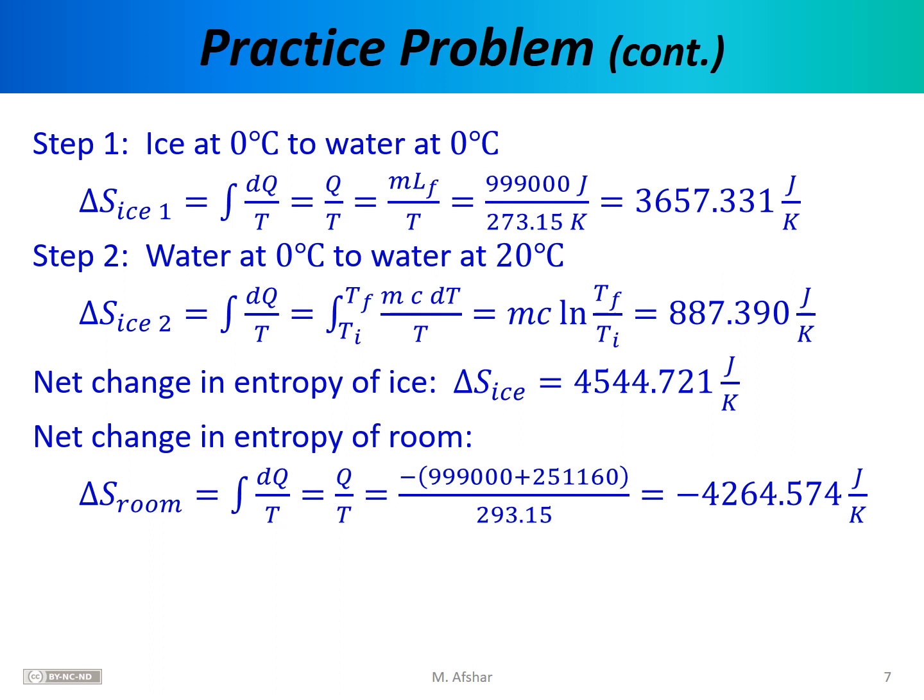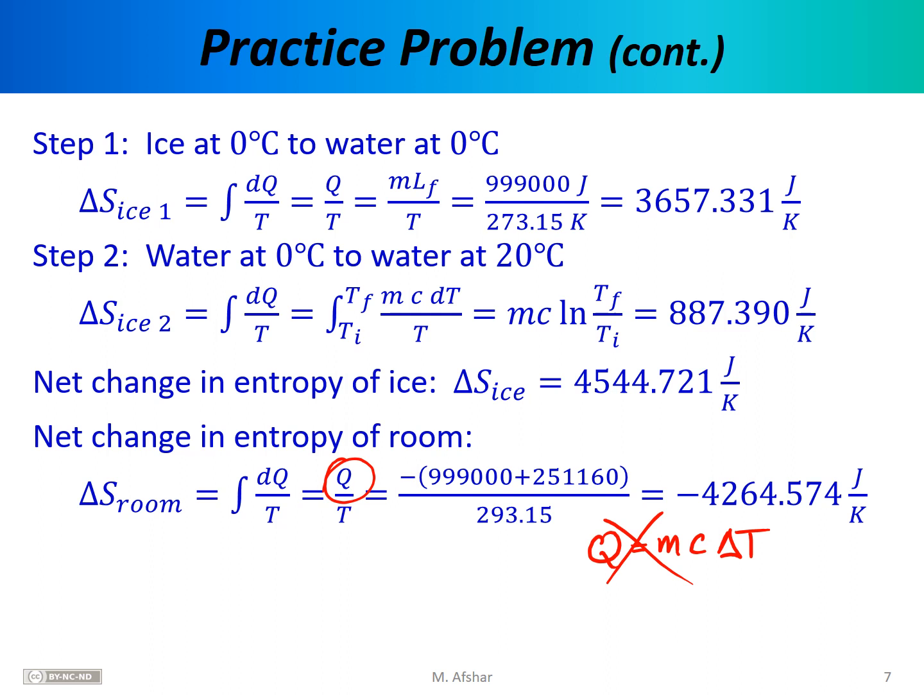So now at this point, we need to calculate Q for the room, and this is a slightly tricky problem to do. Notice that we cannot use the formula Q is equal to mc delta T. Firstly, we don't know what the mass of the room is. Secondly, we don't know what the specific heat capacity of the room is. And lastly, the temperature of the room does not change. It's an isothermal process, so we're not allowed to use this formula to calculate Q of the room.